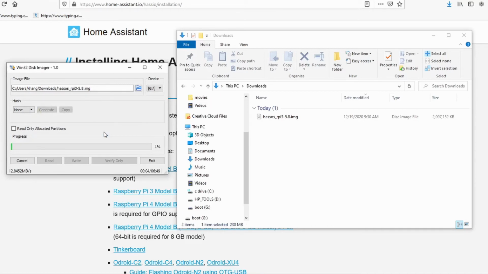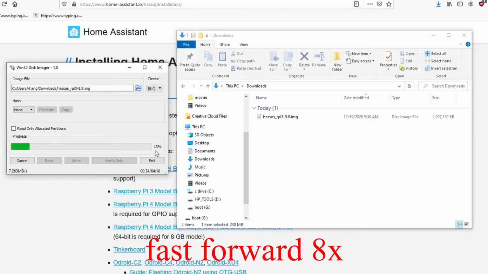The reason why we're confirming it is because it's very important that you don't wipe your other external drives, such as your document files, for instance, or your photos or your videos. I did that one time and that was not pretty. This whole process of writing the card into another micro SD is about 5 minutes.